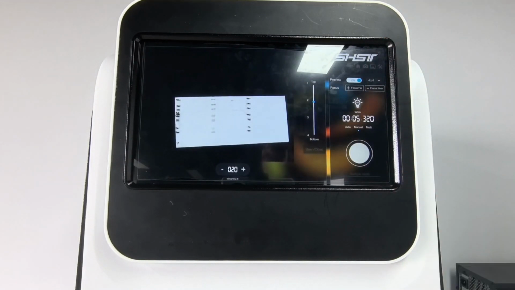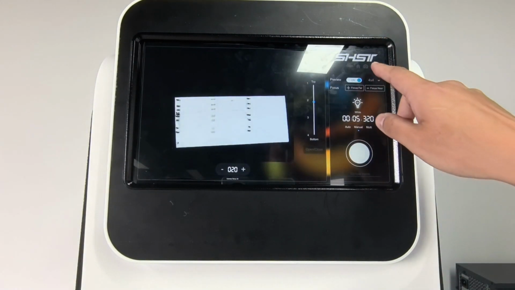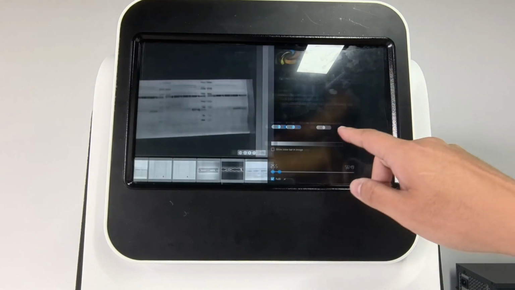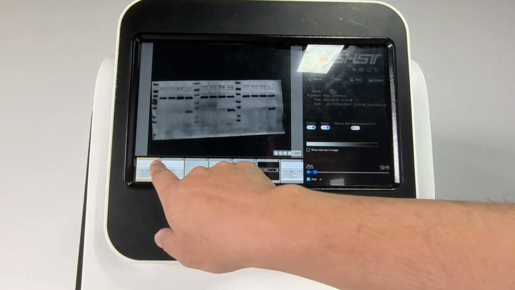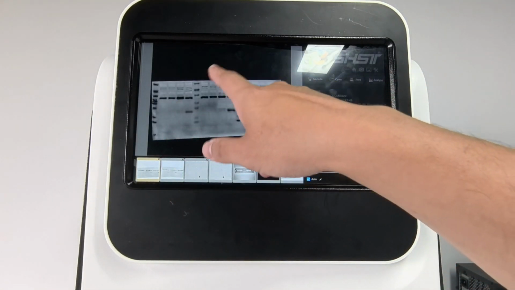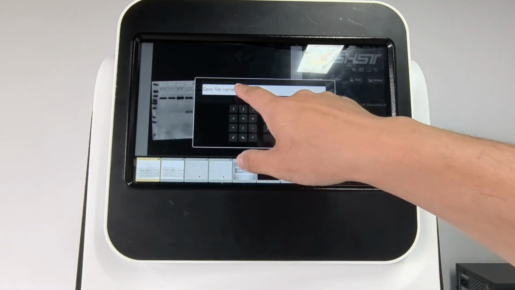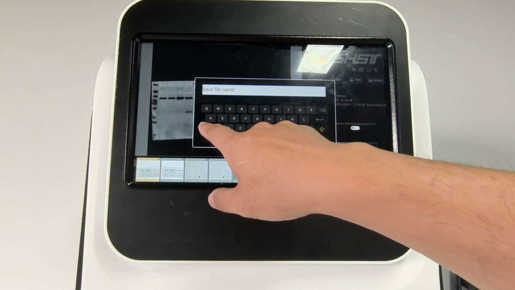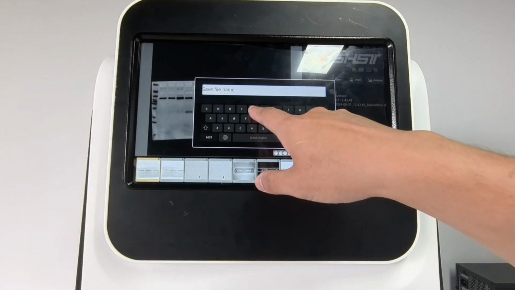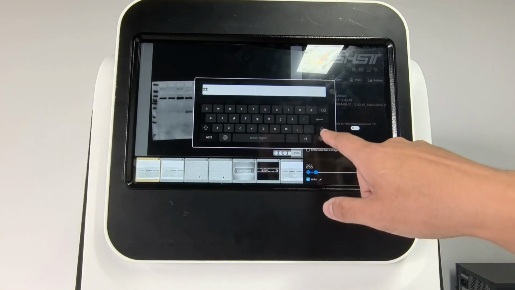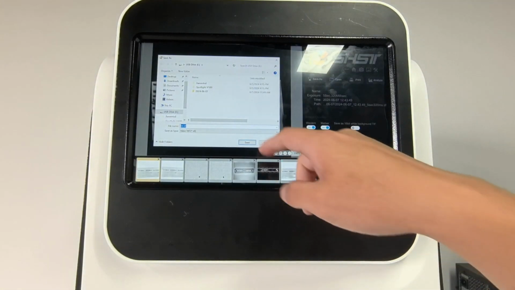But what is very important is that we should first select this image and then save as. Firstly the name, for example TTT.